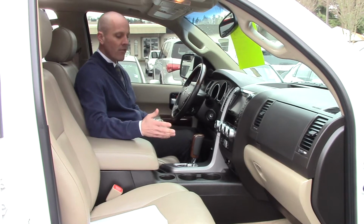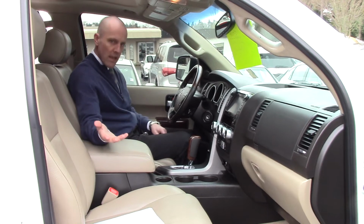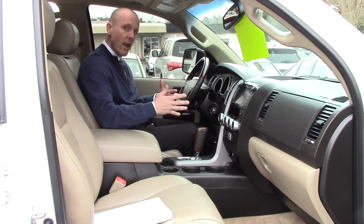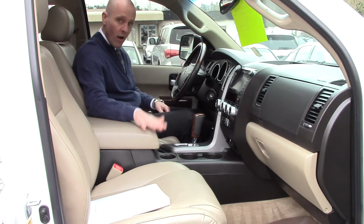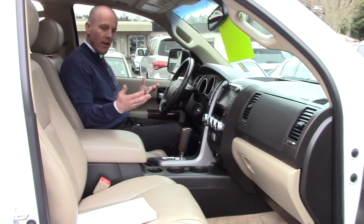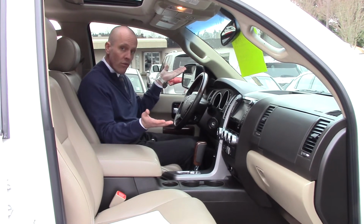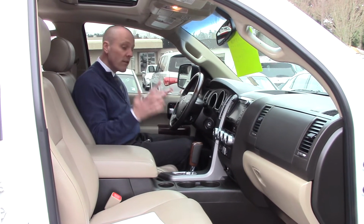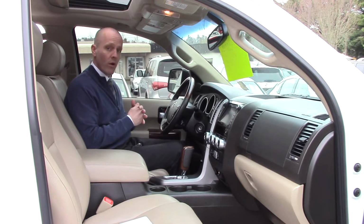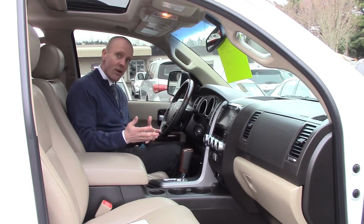The one thing that sets this interior apart is, remember, we're talking about a car with 60,000 miles. And I think even on the camera, you can tell, it looks like brand new. And that's really common on Sequoias. So for as plain Jane as the interior is, it has this advantage. As the car becomes more used, this car has a bigger advantage because the interior continues to look incredible for a long time. We've had Sequoias with 140, 150, 160,000 miles, and sure, maybe they've been put through the ringer, but the interiors look great.